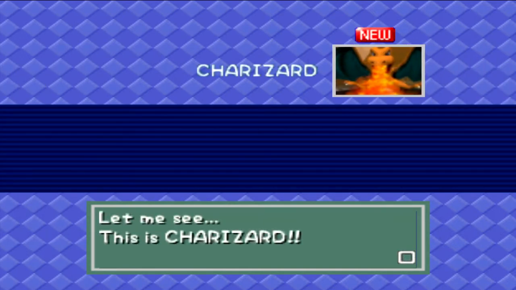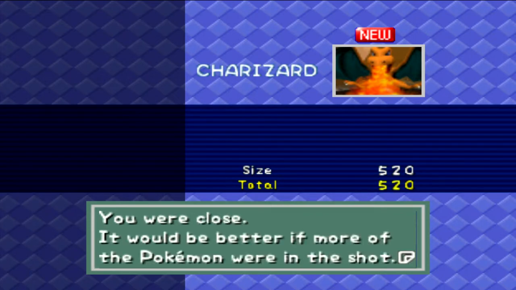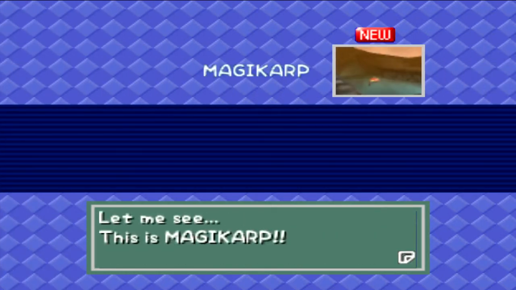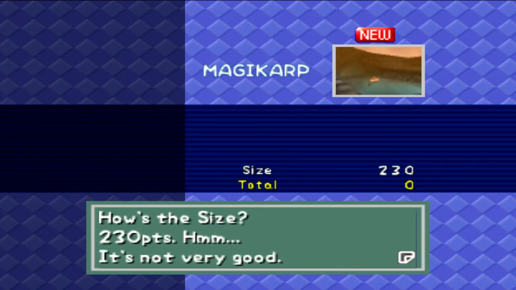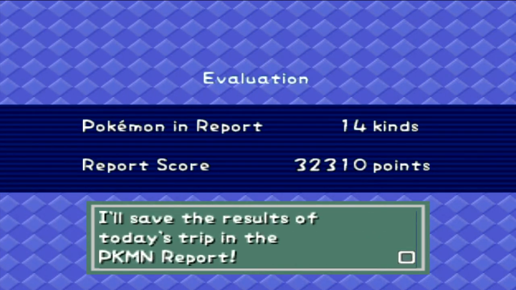Let me see. That's a Charizard. How's the size? It's not very... Oak, I almost died taking this picture. Do you not see the fire towards the camera? You were close. That's the only points I got for that? What the fuck? Alright, let me see. This is Magikarp. How's the size? You were close. Oh my fucking god. You robbed me for that fucking Charizard picture. Great.